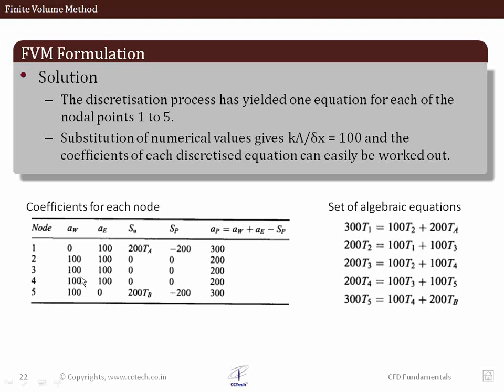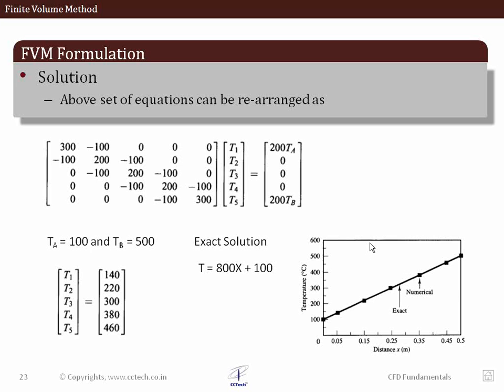And ultimately, when we collect all the terms together, we obtain now the set of linear algebraic equations for the temperature at the 5 grid points. As you can see here, we have 5 equations after having applied them on the 5 cells. So we have 5 equations, we have 5 unknowns. It should be a perfectly solvable system of linear algebraic equations, and we obtain the solution which corresponds quite exactly to the exact solution, which you can get by simple integration.